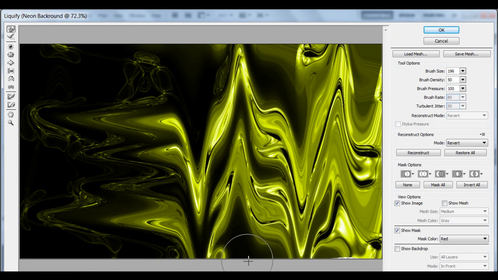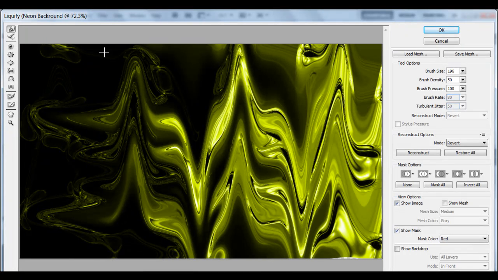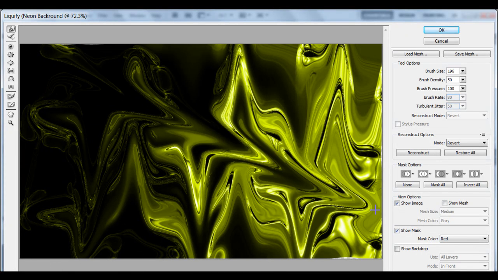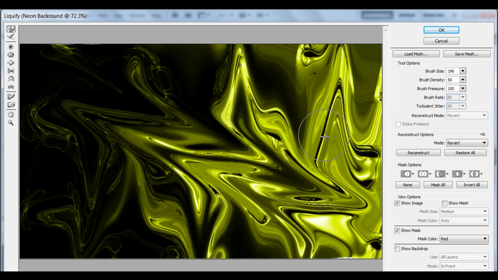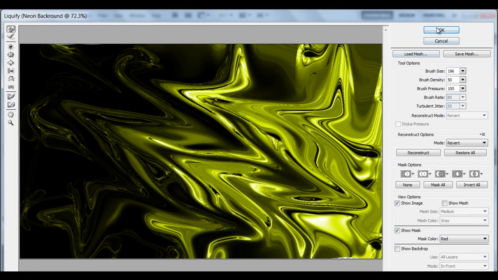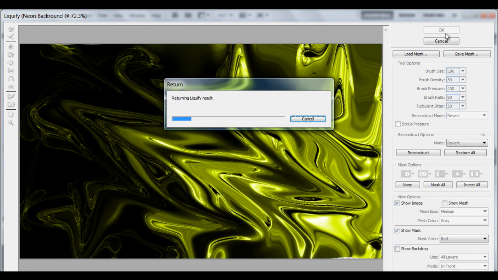Remember, if you don't like it, you can always undo it. But yeah, I'm just going to go up and down this. Maybe a few diagonal. And it's going to do the results for it.